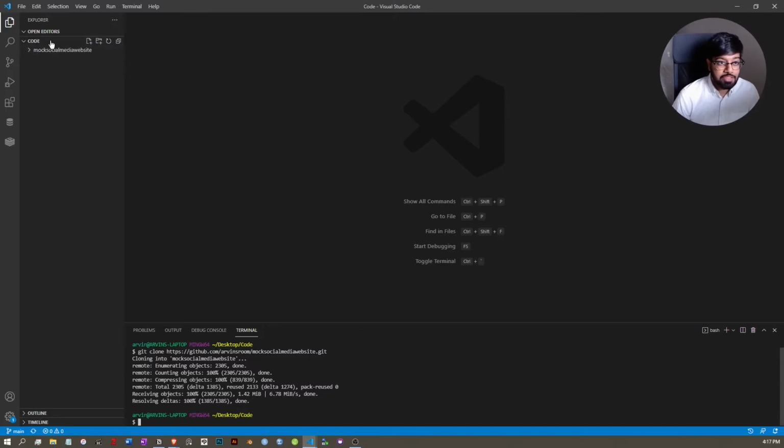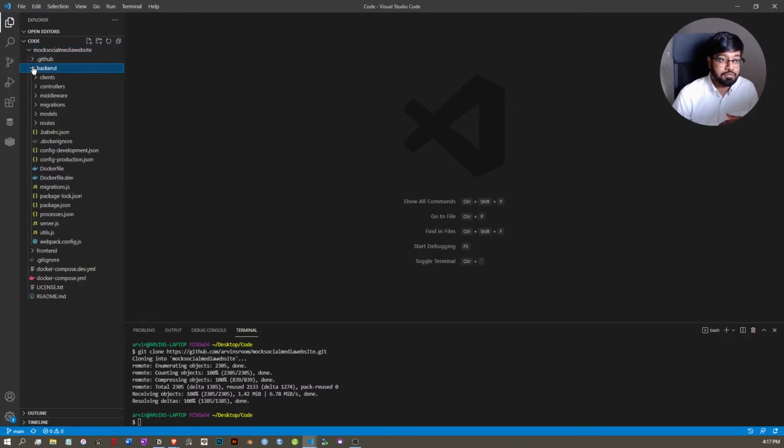However, they're not within this folder. They're within a folder within this folder. And as I said, all the commands are executed within a specific folder, and right now, this is not the folder we need to be in. But as you can see, if I open this, we can see all the different files and all the different subfolders for the Mock Social Media website tool are now on our device and ready for us to edit.